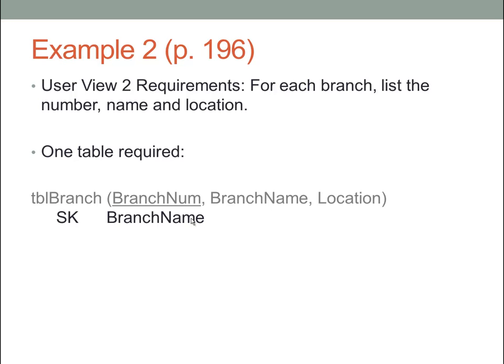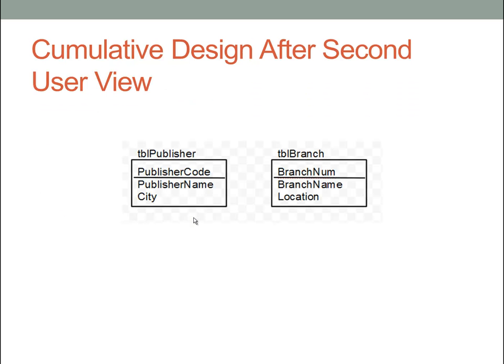And then I merge this in. So through this I've found my collection of tables, step 1, step 2, I've normalized, step 3, I've identified my keys, and step 4, I merge it into the overall cumulative design. At this moment, I have two tables and they're freestanding tables. There is no relationship between these two tables.